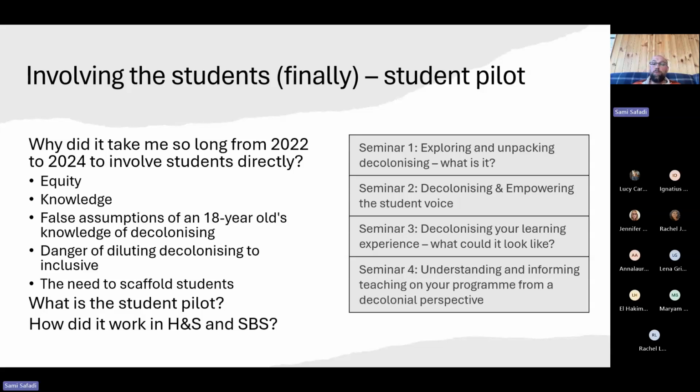But what had always stopped me from bringing students in straight away is whenever you speak to academics, whether you're a new academic who's come off a masters in teaching practice or PhD, or an academic who's been there for 5, 10, 20, 30 years, a lot of the starting point is saying, I don't know what this is, I need time to digest it, I need some scaffolded professional development, I need resource, I need content, you need to show me how this works, I need material, right? Now if your experienced academics are saying that, then why are we expecting an 18-year-old straight out of a BTEC or an A-level course to be an expert on decoloniality? When the education system they've been through is not preparing them for that. So I've always struggled with that.